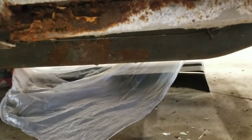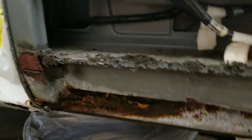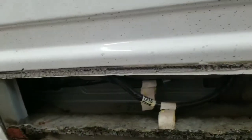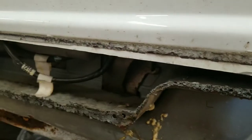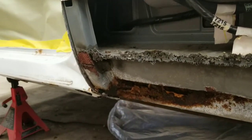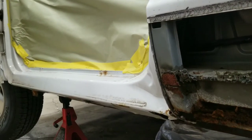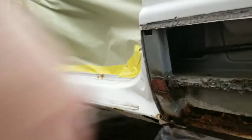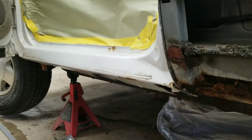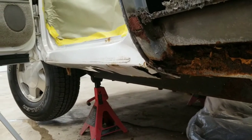and then we will be ready to put the new panel in over top of it after we grind and prep all this. But before we start doing that, we're going to work on getting this rocker out of here so we can see kind of what we're working with behind there. So let's set this back up here on the tripod and start cutting on that.